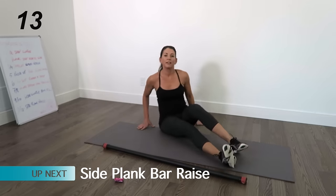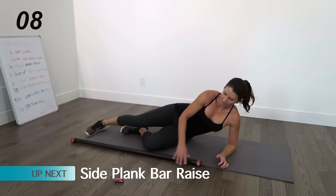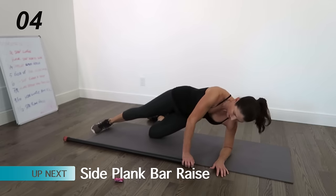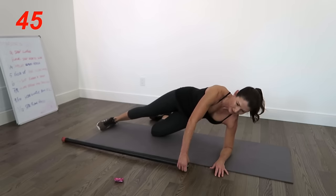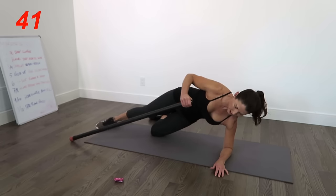And same thing to the other side. This is the last exercise unless you're planning to repeat the circuit. Make sure the top of the bar is in line with your shoulder. You can be on your knee or your feet. And here we go. Lift, pull it in, down. Lift, pull it in and down.